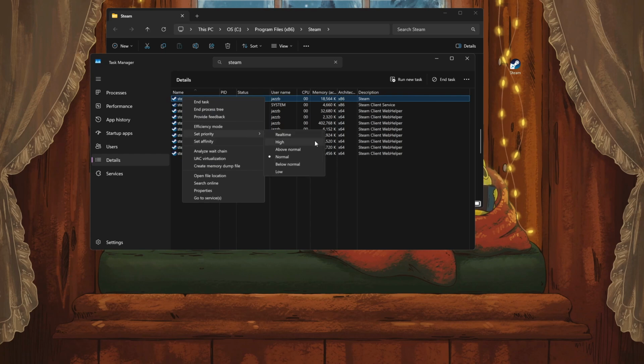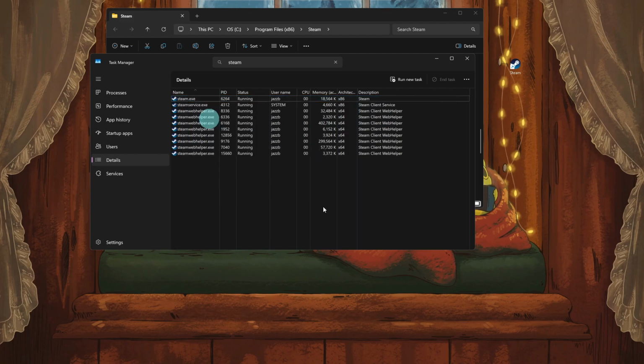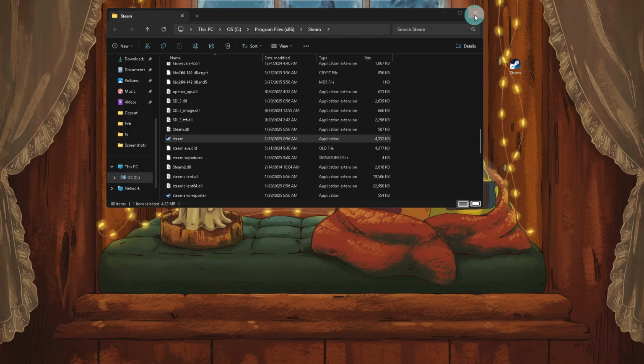By doing this, it means that your computer will prioritize your Steam when it comes to allocation of resources. An example is the internet, of course. If there are other apps that could be eating up your internet, not allowing your Steam to get what it needs, you can just set it as high over here, allowing it to have high priority when it comes to resource allocation.